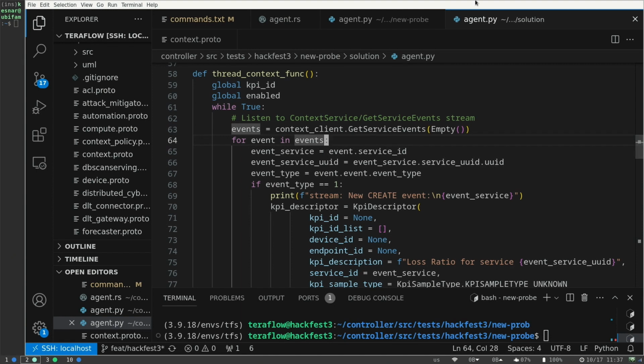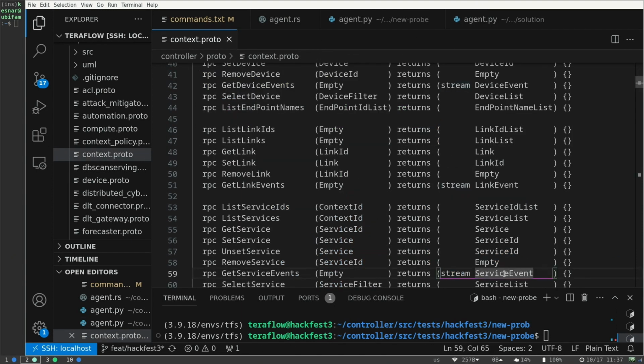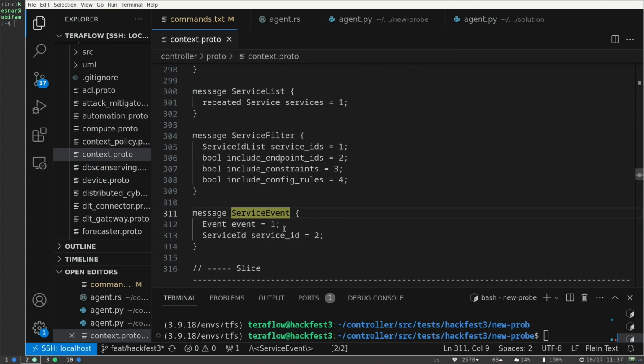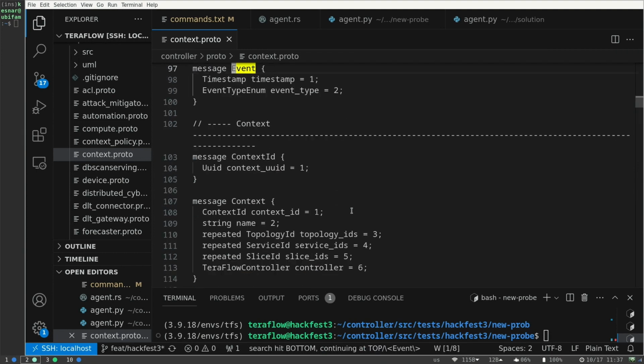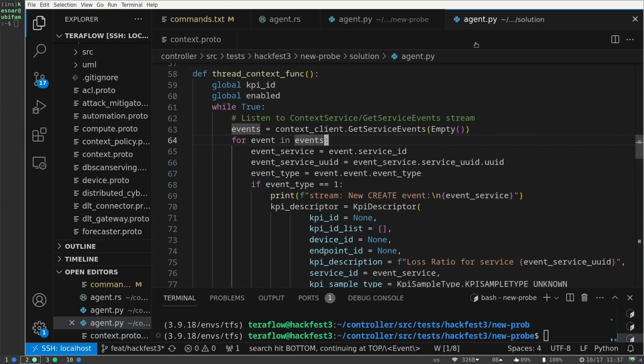First of all, what is a service event? Here we see that the service event has a service ID and an event. And the event is of type event, which has a timestamp and an enumeration. So for that event, let's take the service ID, and then let's take the type, which is event.event.event type. Why is that? Again, look at the protobufs.